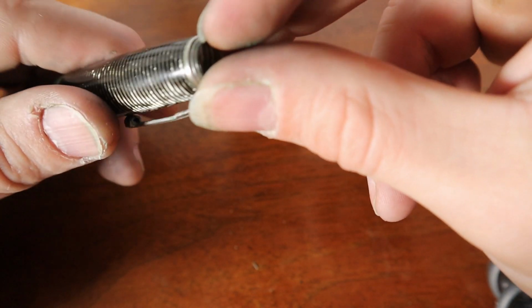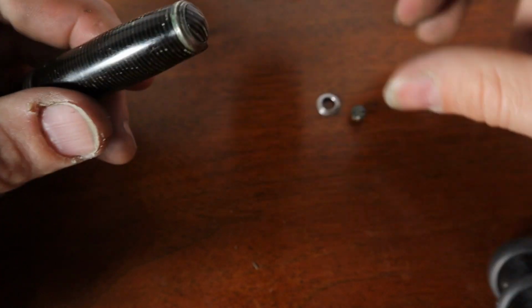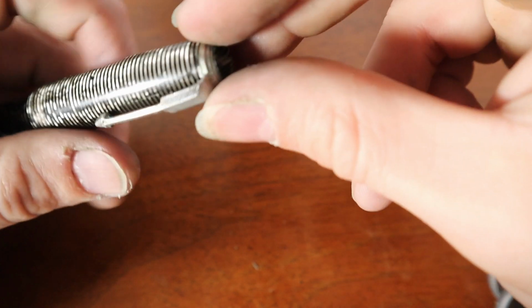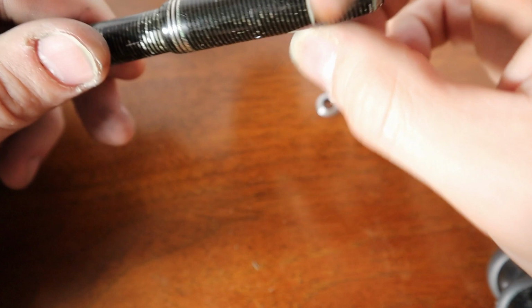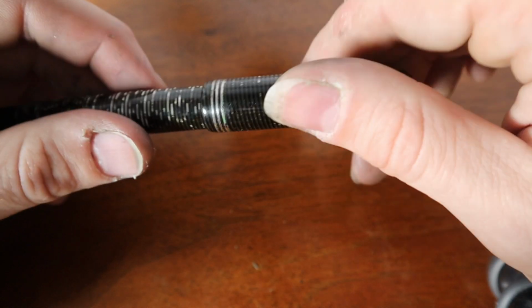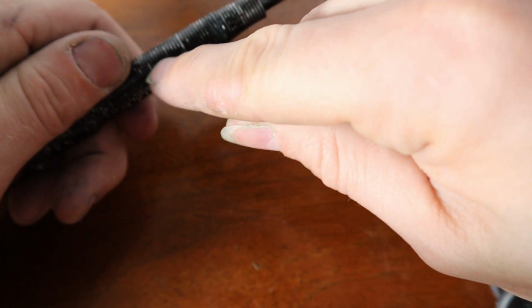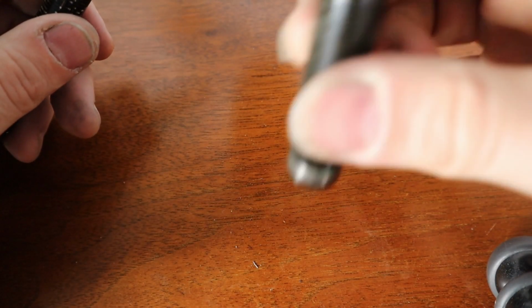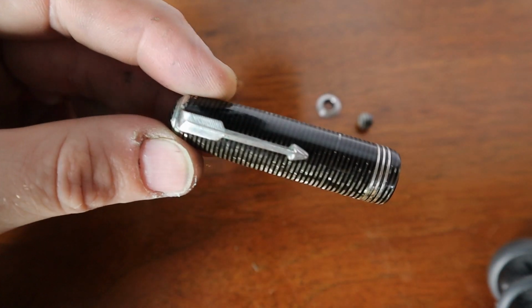So I think I'm going to anticipate using some heat just to get that off, and I'm spending way too much time on it. I apologize. This is kind of nice to see as a watcher, just to see what I can streamline and focus less on, and take up less of your time and get more to the interesting bits. So here I am probably summarizing that I'm going to use some heat, I'm going to twist off the section, and that pretty soon we'll use the knockout block, get everything taken apart, and I imagine coming back with everything disassembled.